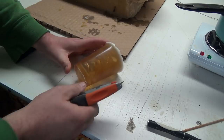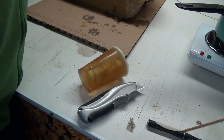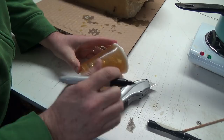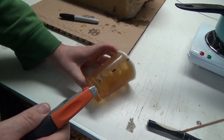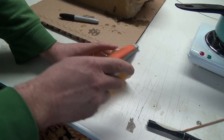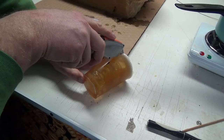So maybe I should draw a line on them. Got a marker here, that might work. Might be easier to follow a line than... So if we cut them down about here, here, and there, see how this stuff cuts, and I'm sure this thing's pretty bloody sharp. Okay, it's snapping and cracking, I don't really like. Let's see here. Ooh, that stuff's really rubbery.